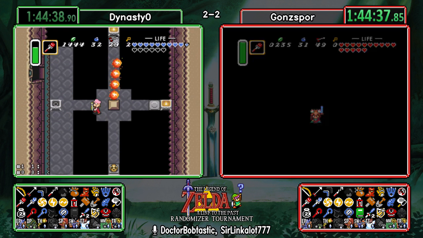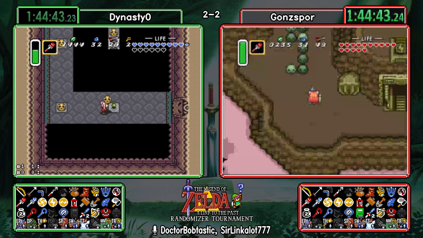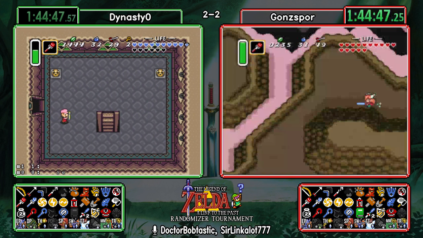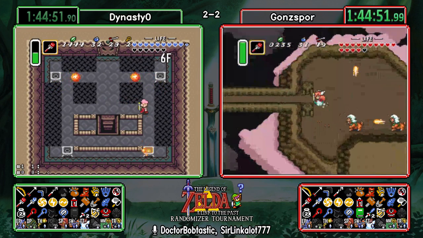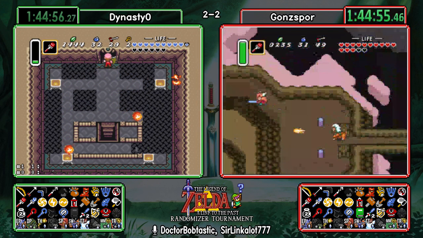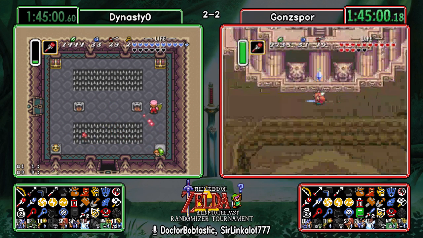So, I thought I might make a Zelda Link to the Past hack, where it's just a bunch of rooms where you have a bunch of enemies that you got to kill, and it's kind of randomized, and you try to get as far as you can. And I would call it Infinity Gauntlet. I see what you did there.